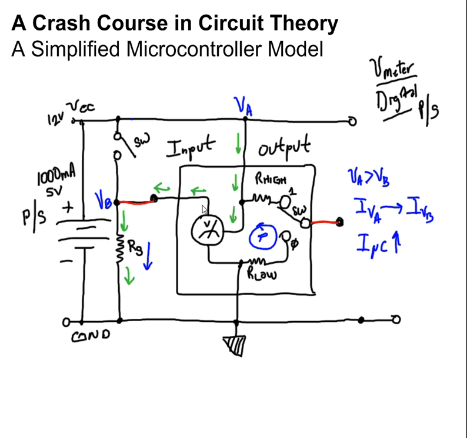If current is flowing through the microcontroller, then of course it will begin to become hot. If too much current flows out of the microcontroller, then the microcontroller will become damaged. So what determines the limit for this current? Well, the value of Rs in this situation does. Which means this right here cannot be too small, because if it is too small, it will bring out too much current and the microcontroller will become damaged. And you look at the data sheet to find out what the limitations are. We call it the output source current for the pin.